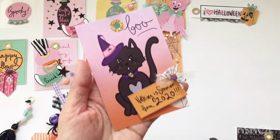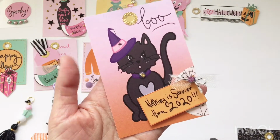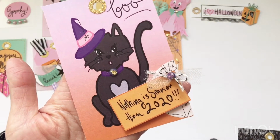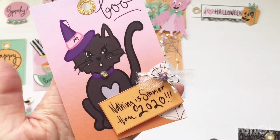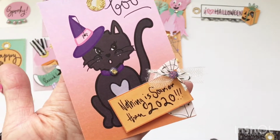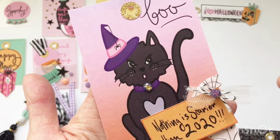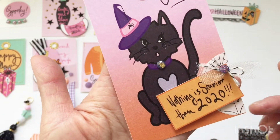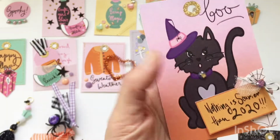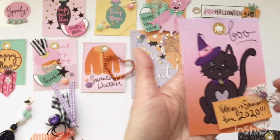Next is this one, I think it's an older printable that she has had available on her website for some time now, and using one of the cut-aparts that she had, I fussy cut this out, and it says nothing is scarier than 2020, clearly referring to the pandemic we have this year and everything else that has gone on. And I just layered on a tulle bow, a little half circle that's from a cupcake liner, and just added a gem to this cat's collar.